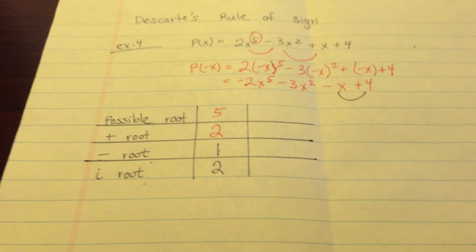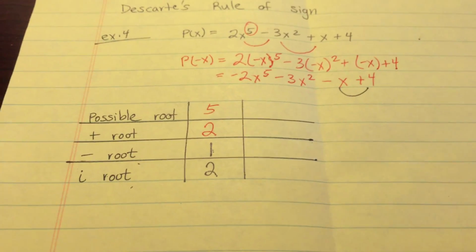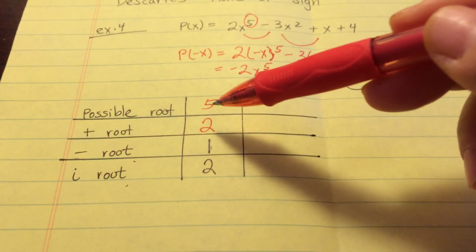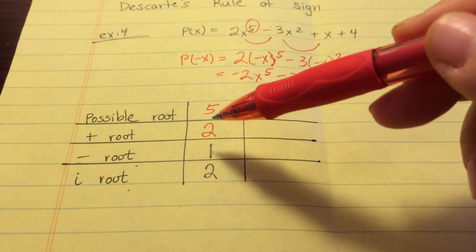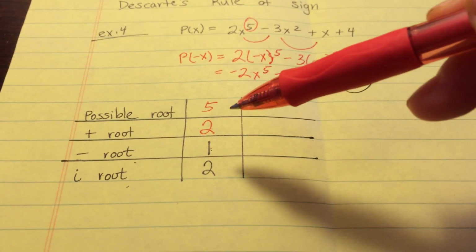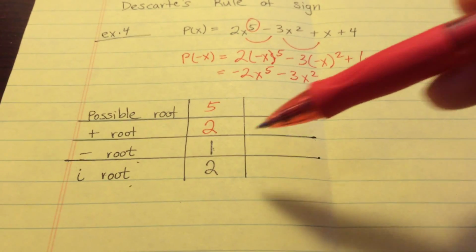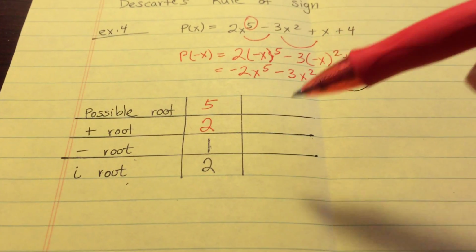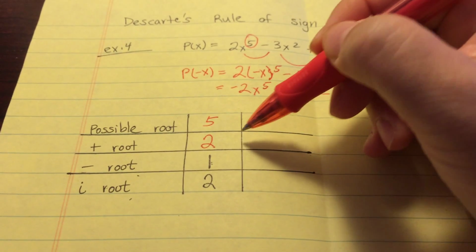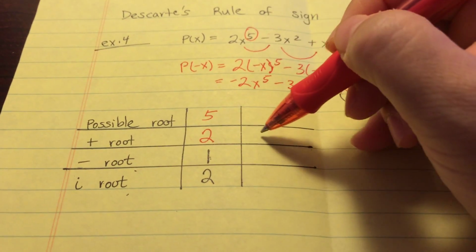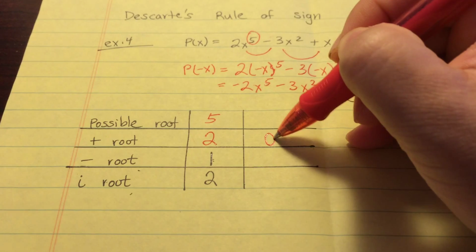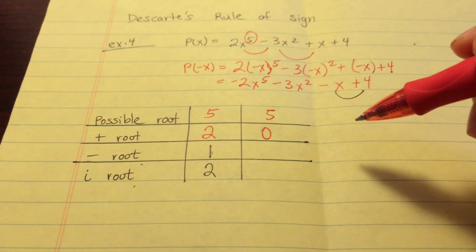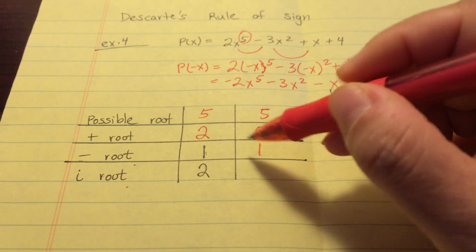Now, here's the rule for Descartes also: if you have something like this, the positive roots, you're going to subtract an even number like a 2. And most of the time it's minus 2. So just go with minus 2. And for the next possibilities, you can't have a negative. So 0 is the lowest you can go on this. So for example, if I go 2 minus 2 is 0. There's a possibility that I can have a 0 here and a 5 right here, right? And then I would have a possibility of 1 right here. Now this doesn't change.